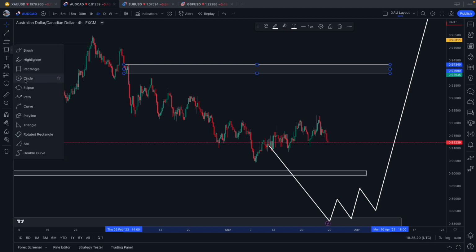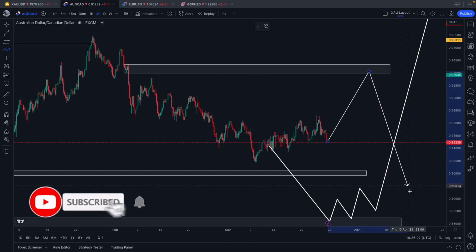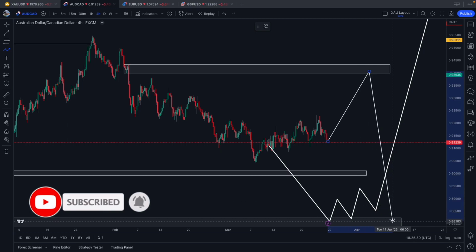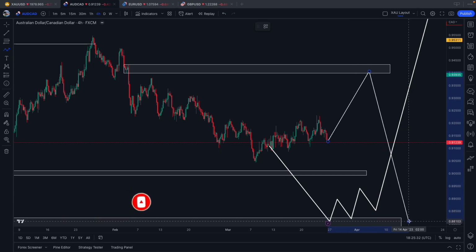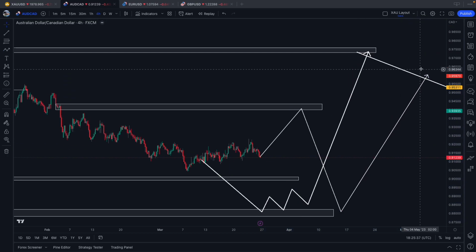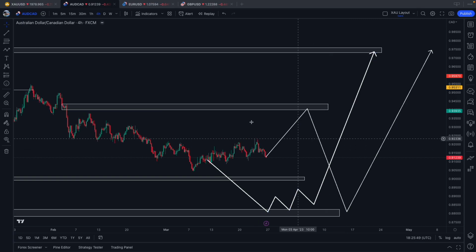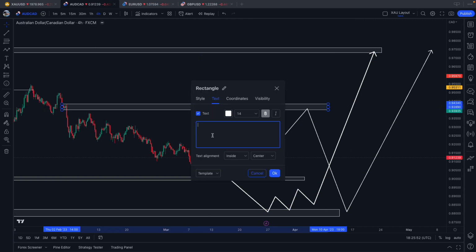We could see price, if I just get my path tool out, price could continue trading us bullish into this supply zone where we can then look to sell, trade us into, I don't know, one of two demand zones, this one or this one. Once it's traded us into a demand zone, we can then look to go long again, taking us all the way up and into this higher time frame supply zone where we can then look to sell. So not only can we sell here and then buy, but then we can also sell from up here as well. So if you would like to mark out this supply zone out for yourself, then by all means do so. I'll highlight it out for you all now as well.